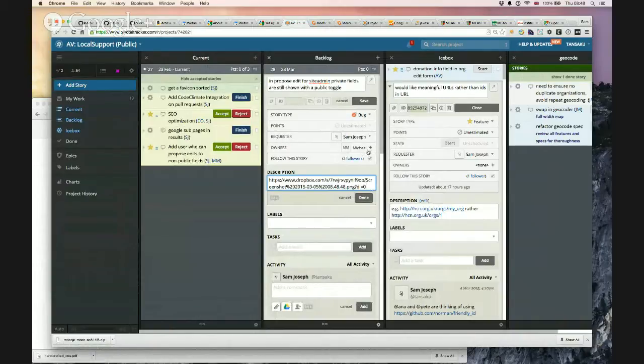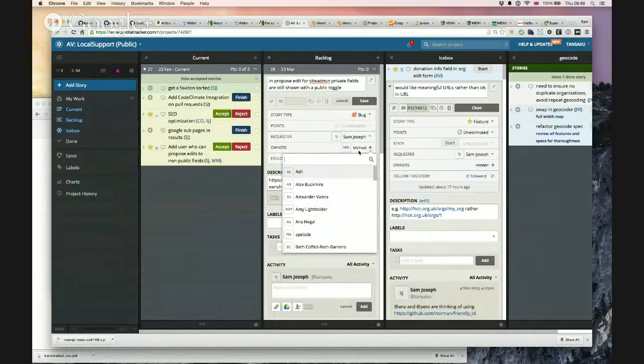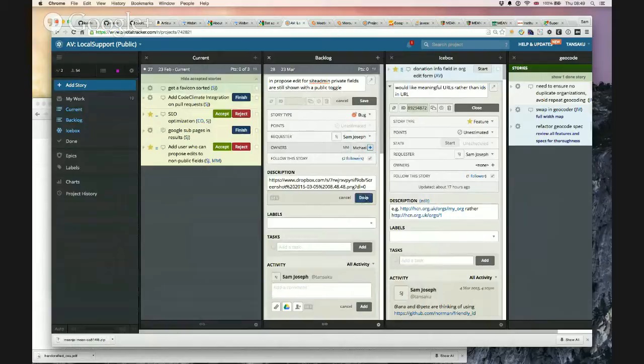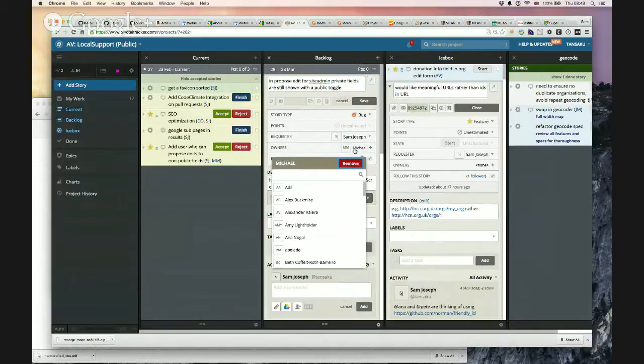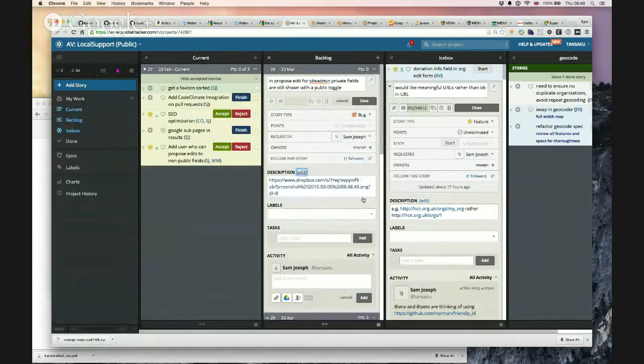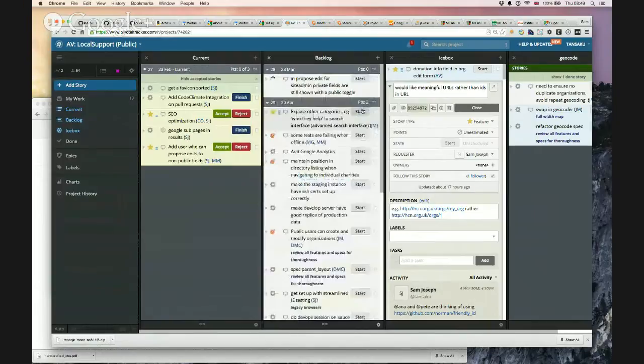Maybe I shouldn't assign Michael to that. I mean, he's the one who worked on it. I should probably talk to him before doing that. Let's just make sure that the bug is in there. That's always the danger, that you can see things that are wrong and you talk about it and mention it, but it just gets forgotten in the flow. So it's really important to get everything into the system so that you're aware of it. So we've done that.